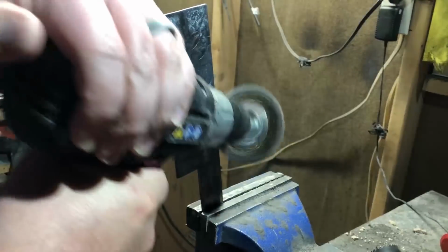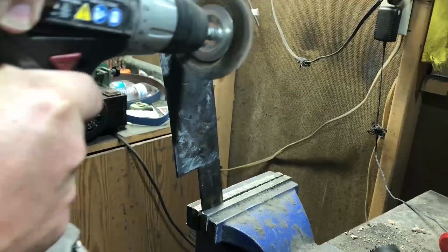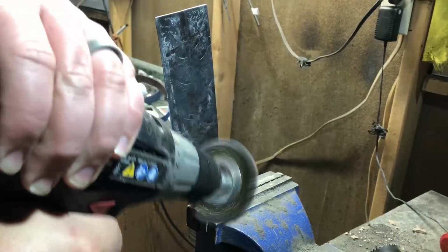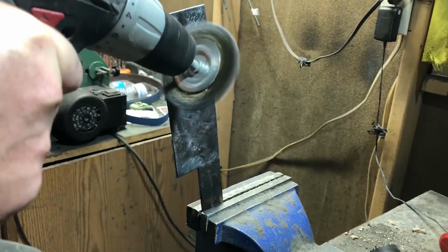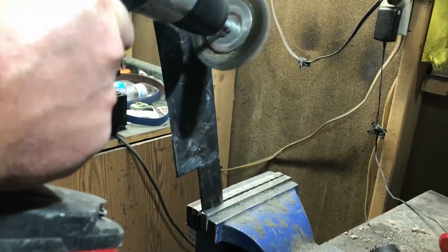For the small amount of work that I was doing here, I don't think it was a very big concern. Also, I would guess it probably isn't zinc. It's probably some other metal that just happens to have a whitish oxidation to it. Anyway, I did clean that up with a wire brush attachment on this drill.